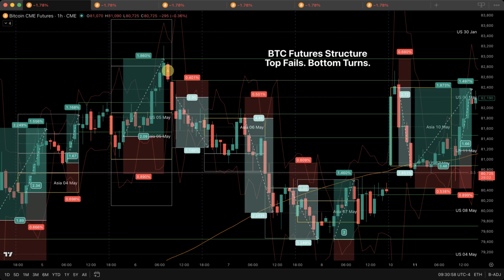It gives two-sided execution. First setup. Short entry line: May 10th Asia session upper boundary. Stop loss line: January 30th U.S. session lower boundary. Take profit line: May 7th U.S. session upper boundary. Trailing target: May 10th Asia session lower boundary. Risk-reward ratio 2.72. The short starts at May 10th Asia session upper boundary.